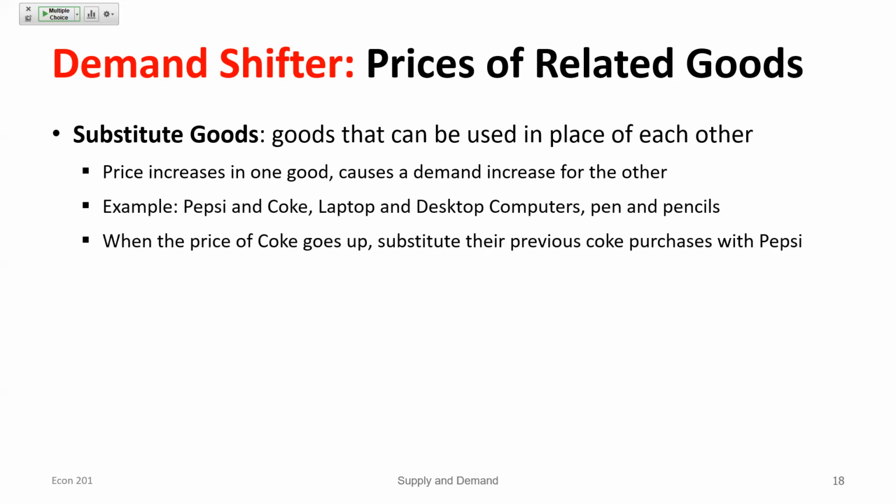So these are examples: laptops and desktop computers, pens and pencils, Pepsi and Coke. It's a little bit easier to think about if you put some names to these, but we can write it out generally with X and Y, and whatever two substitute goods we're looking at, those same principles would apply. Let's conclude this too. Here's a show if you're taking notes.